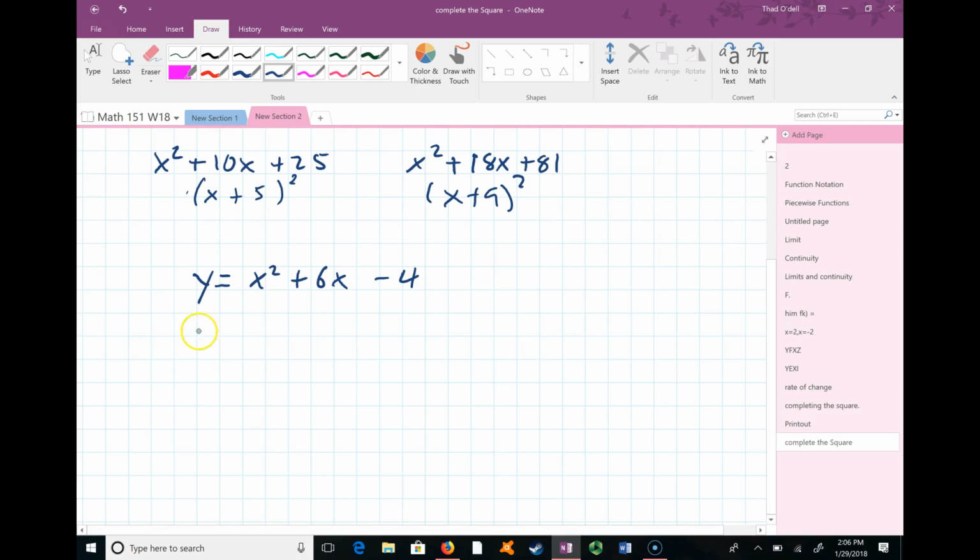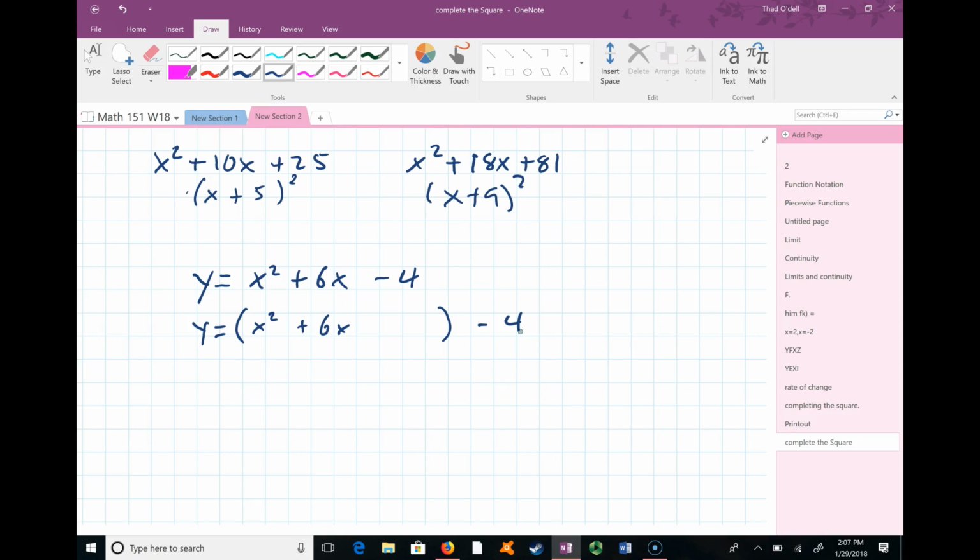Okay, so the idea is, first of all, I'm going to clear out. I'm going to take x squared plus 6x and try to isolate it and put the little minus 4 on the outside, because now I have room to create my little perfect square polynomial. So I've set up a little environment that I have control of. The minus 4 is just sitting out there. Notice it's still a part of the equation.